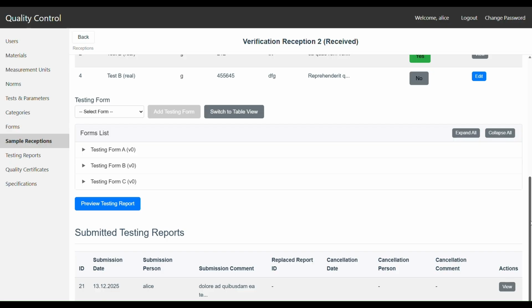Now let's have a closer look at the testing forms.